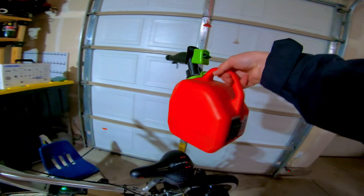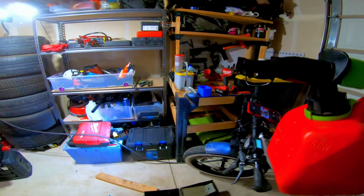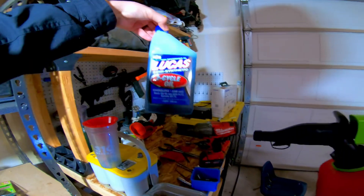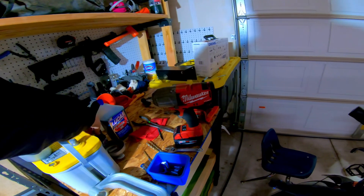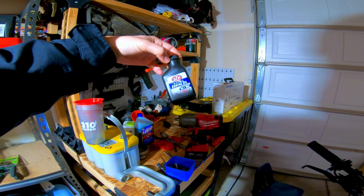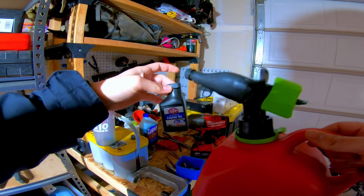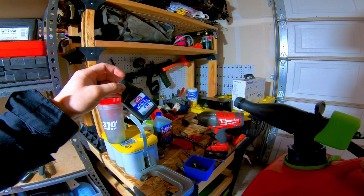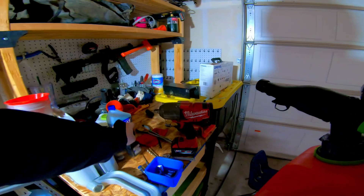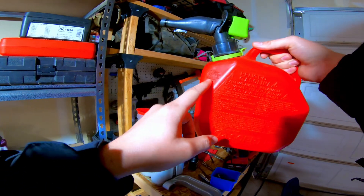This is my one gallon gas tank that I've already pre-mixed with two-stroke oil. This is the Lucas synthetic smokeless two-cycle oil for two-stroke engines. I also bought this little 50-to-1 mix 2.6 ounce container. I use this so I don't need to measure — I fill this container all the way up to the cap with the Lucas synthetic oil, and filling one gallon to this line gives me a 25-to-1 ratio, which is what I need for my setup.